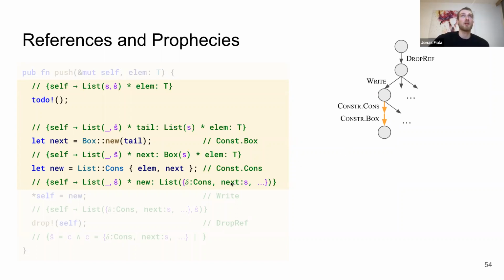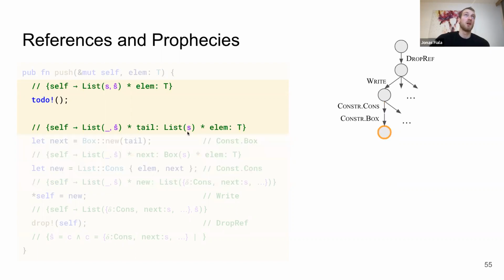And I'm just pulling through this value. So here, since we constructed the cons, we actually have the correct discriminant. And the next value should be S. So here the tail, we're saying that it needs to be S. And so now we're stuck at this dilemma. Here we would want to dereference self to get the current value out and create this tail. But of course, Rust isn't going to let us take a mutable reference and turn it into an owned linked list. So we need to use this standard library, which is encapsulating unsafe code, to pull out this current value S into an owned tail.